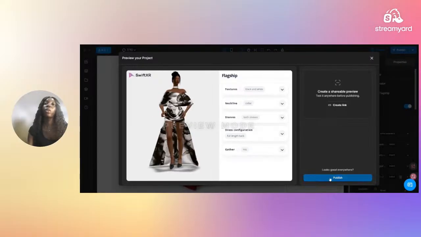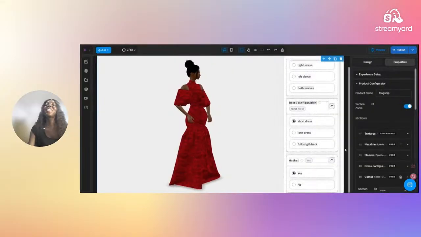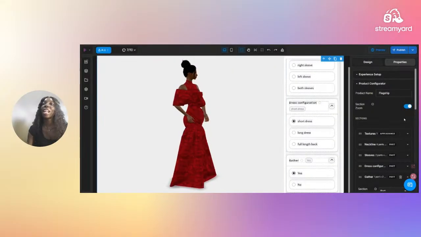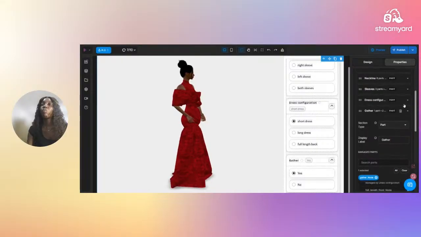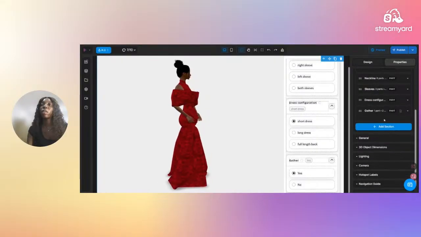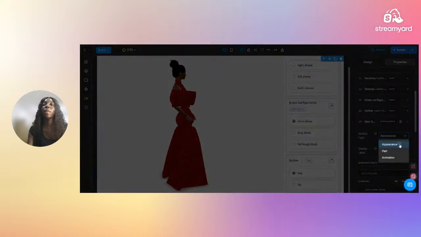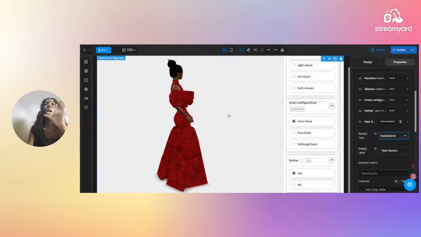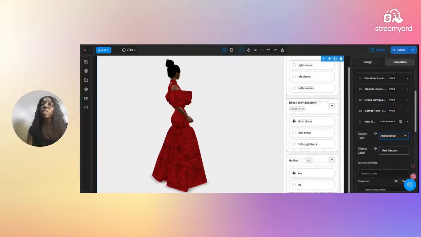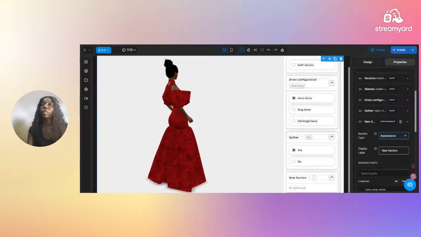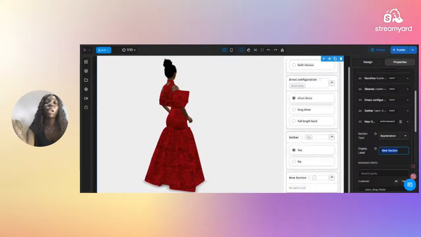If you're not done, don't publish. Don't be tempted to publish. Let's click on X. And now we can close this, like I said, so you're not overstimulated. So now let's click on add section. Now we're not going to be doing parts, we're going to be working on appearance because, like I said, appearance is literally how it looks. Now for this appearance, let me name this, I could name this as part textures.